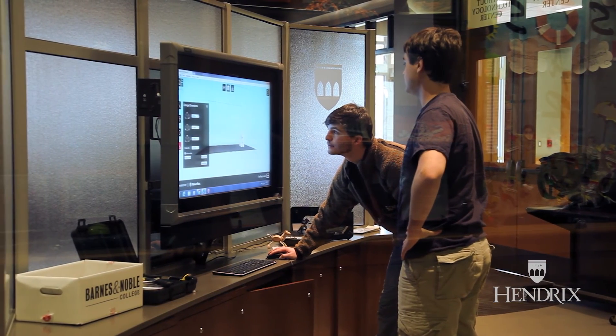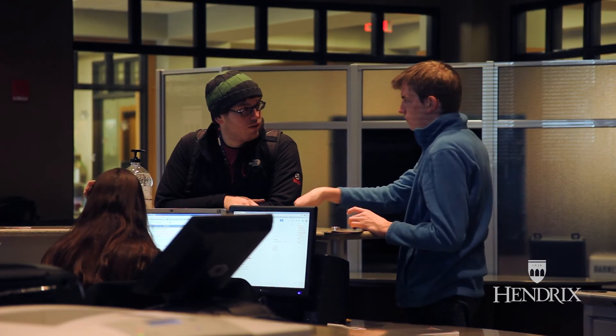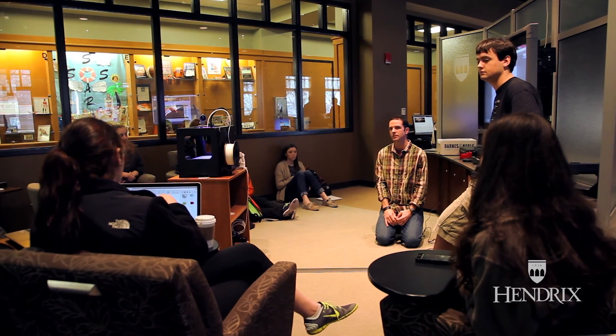We've got a Makerspace now because we have a 3D printer and a poster printer — the Oath Out is a Makerspace. The idea behind a Makerspace is to give students opportunities to experiment with new technology: things like 3D printing, new types of software, but also to give them that sense of community and allow them to bring their creative ideas together and bounce them off of each other. The students will be teaching themselves — this information will be transferred from student to student. They will learn by doing. The value is in creative collaboration, in a space where togetherness is valued.